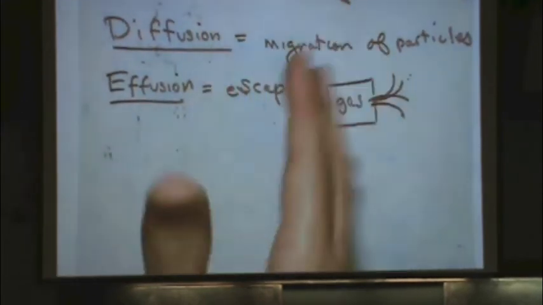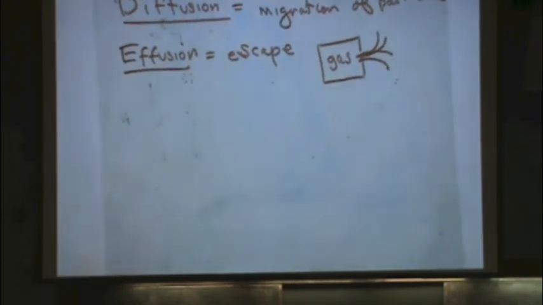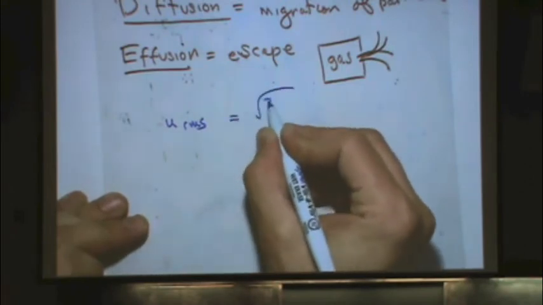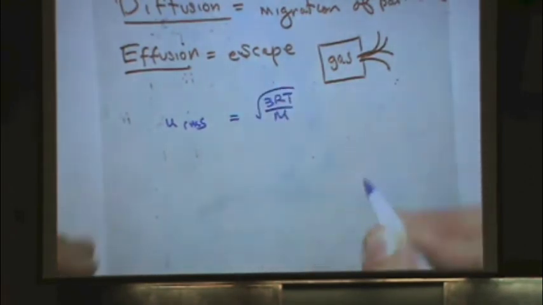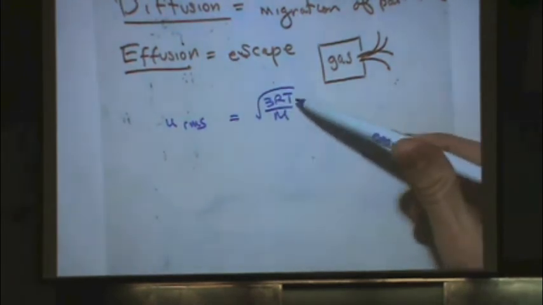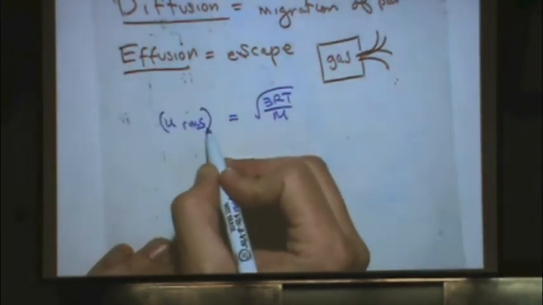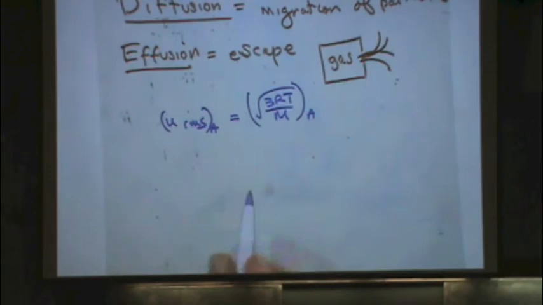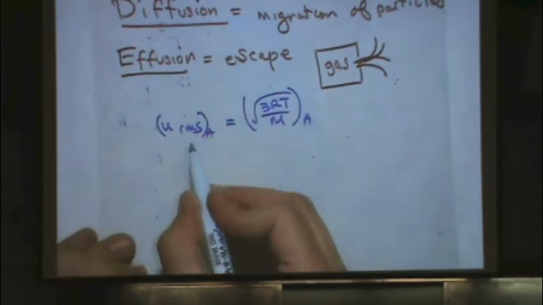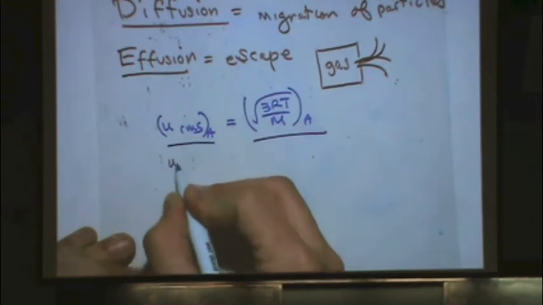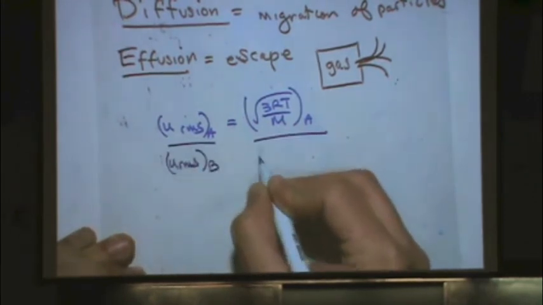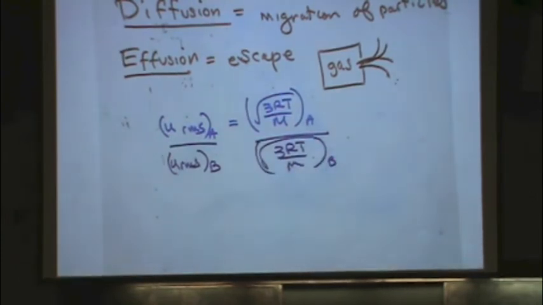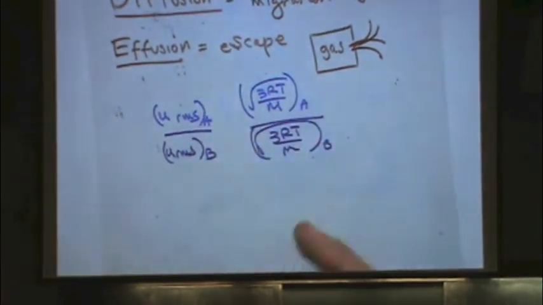Okay, and we can actually have formulas for these. We do, and I'll show you right now. Let's take a look at the root mean square velocity. Again, we can estimate the root mean square velocity of any gas. We just need the molar mass and the temperature. So let's say this is gas A. Okay? And then now, let me get a different color. Let's take a little ratio here. Let's do the root mean square velocity of gas B. So do a little ratio here, saying these two equal to each other.